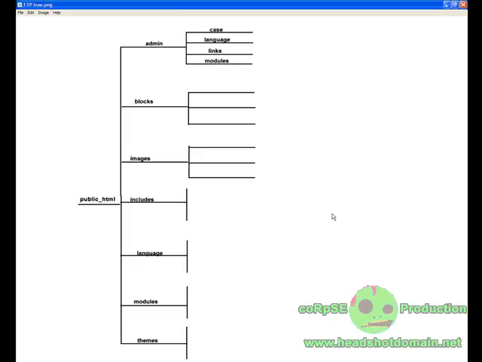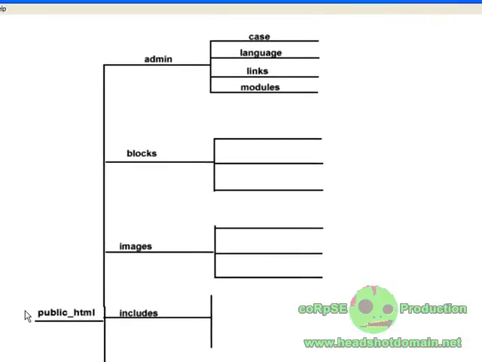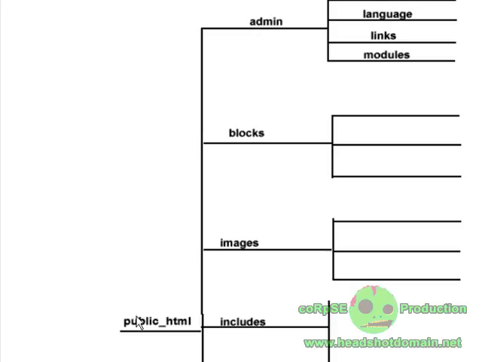I'm going to go over the structure. It's also known as the tree, hence why they call it the root. The root or the base, and then it spreads out like a tree, like a family tree, sort of how you would do the family tree. Start off with a single one at the root, and then work your way up. So if you look right here, you'll notice public HTML. That's at the very bottom. That is the root of the tree.